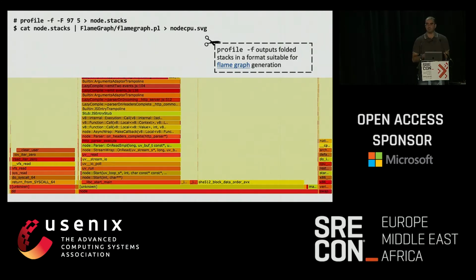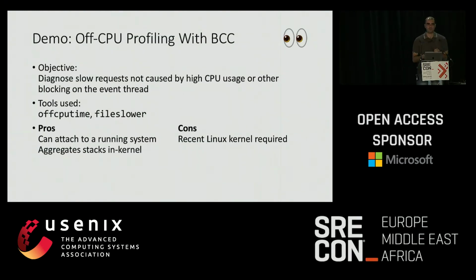So that was a lot of CPU profiling, but there's other stuff interesting for people building Node applications that you might want to look into. And one important thing is off-CPU profiling, actually. So you know that Node has this main event thread, and blocking that thread is a major, major no-no. If you block the event thread doing something unnecessary, like I/O, database accesses, just sleeping, waiting for something, you're not processing any additional requests. That's a fundamental axiom of how Node works.